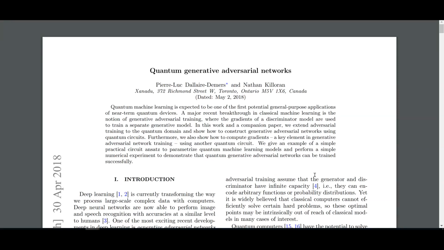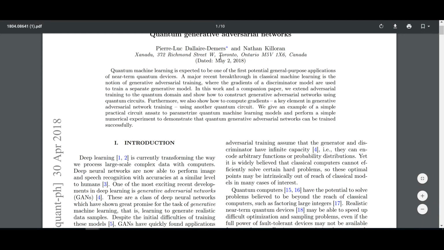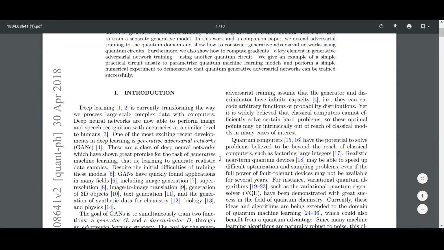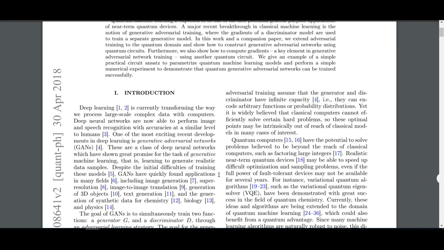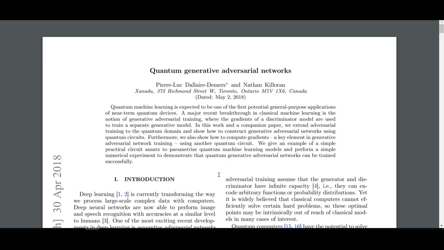So this is quantum generative adversarial networks. And that's going to be a tough one. The reason I'm doing that is because I've been reading some of the comments and feedback that I've gotten from people. Basically, it seems like not everything in the machine learning realm really has any advantage over its classical counterpart in terms of the quantum versions. And then I remember reading that GANs is one of the places where we still theoretically believe that they are significantly better than their classical counterparts.